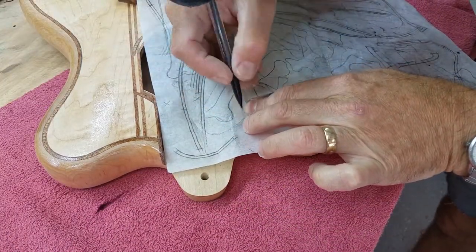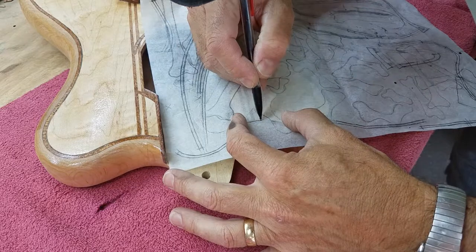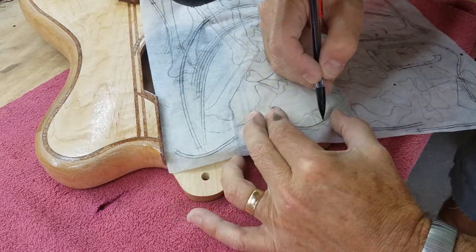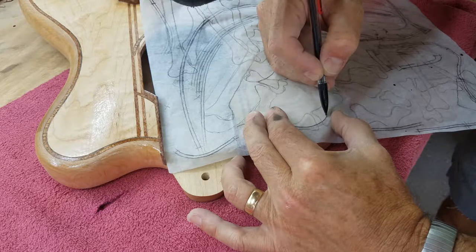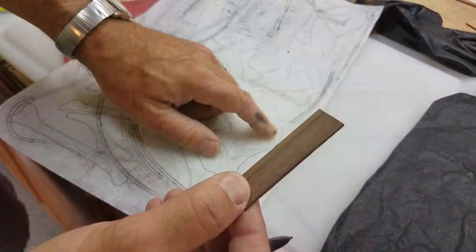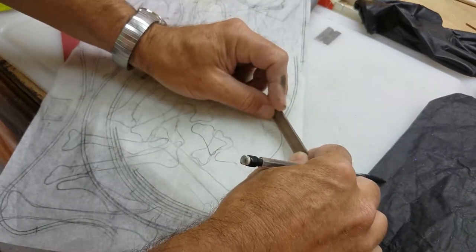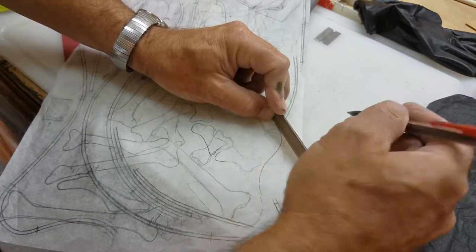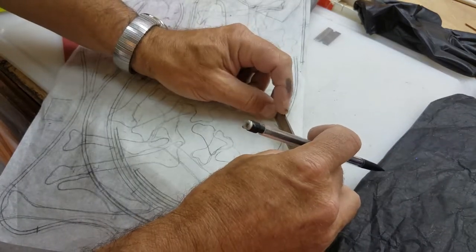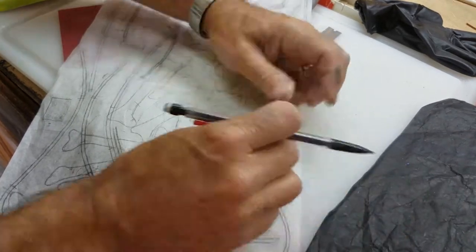I'm going to start by tracing a small segment alongside the mahogany beading where I want the veneer. If you're working on some other abstract pattern — say a flower or a leaf — you'll be tracing that from your source wherever that is. I'm just tracing one edge, and because I'm adding long thin strips I do this in about 50 millimeter segments — that's about two inches for those of us not living in the modern age. I'm aiming for about two millimeters width, so I have a piece of wood that's about two millimeters thick and I'm now working my way along adding an adjacent line spaced to the thickness of the wood from the original line. If you're tracing an object, this step isn't required — you'll just be tracing your outline.